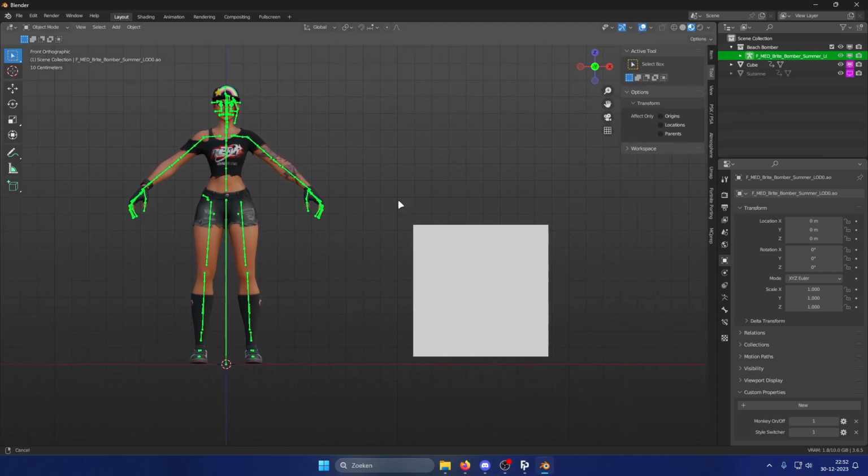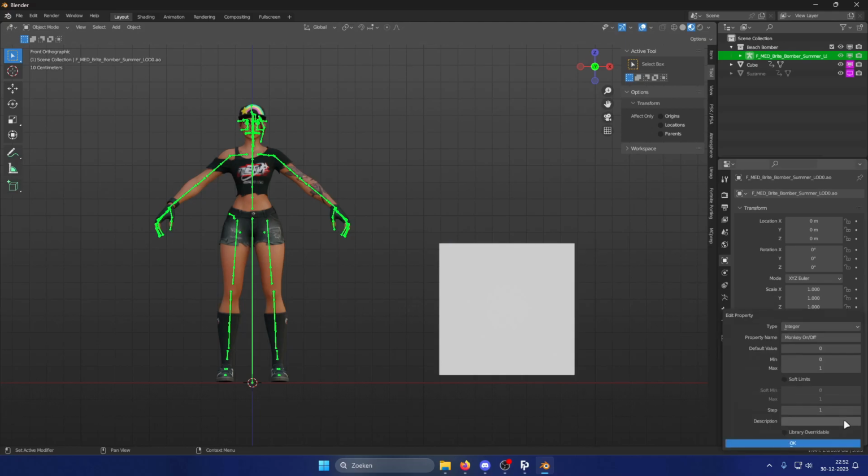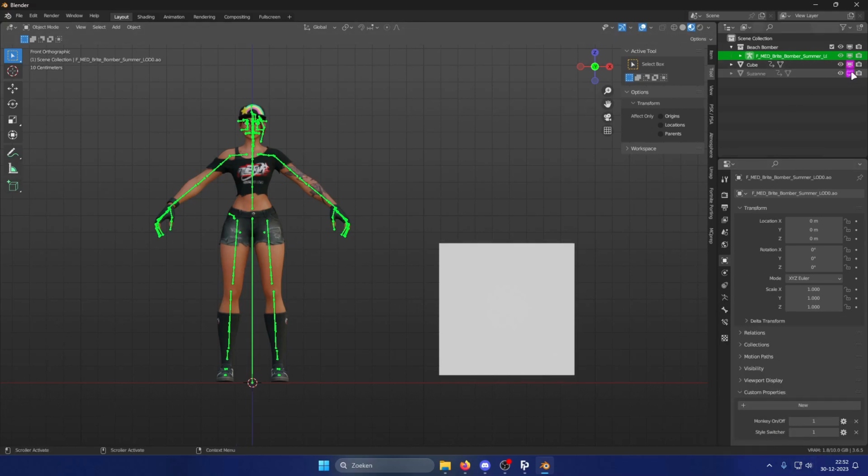Okay, so that's basically the basics of custom properties. Like I said, it's pretty easy, you just need to know how it works. You first create a custom property on an object, then for our use case with Fortnite models, we put it to an integer, give it a name, change the values accordingly, add a description if you want, and then we make a driver.